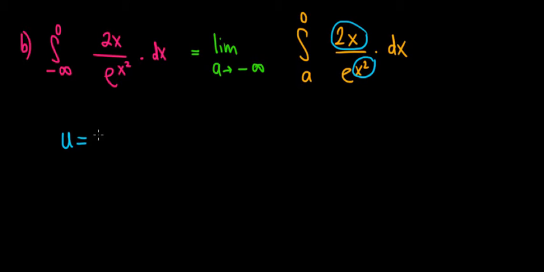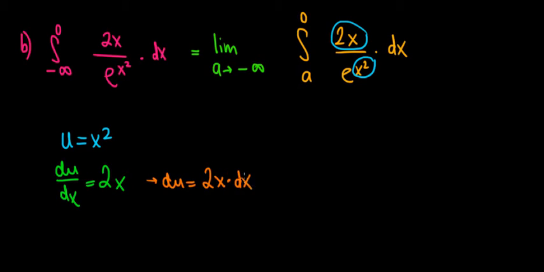So if we do u equals x squared, what's going to be the derivative? Well, we will have du divided by dx. So we have over here du divided by dx equals the derivative of x squared, which is 2x. Now if we do a cross multiplication, we will have that du is equal to 2x times dx. Now 2x times dx is equal to du, meaning we could substitute that over here, and let's see what we'll have. That's going to be the du.